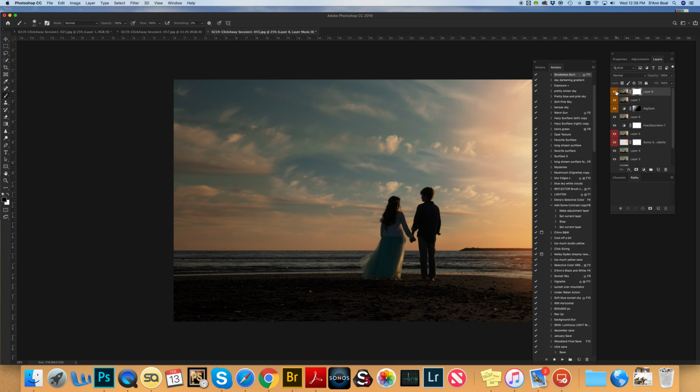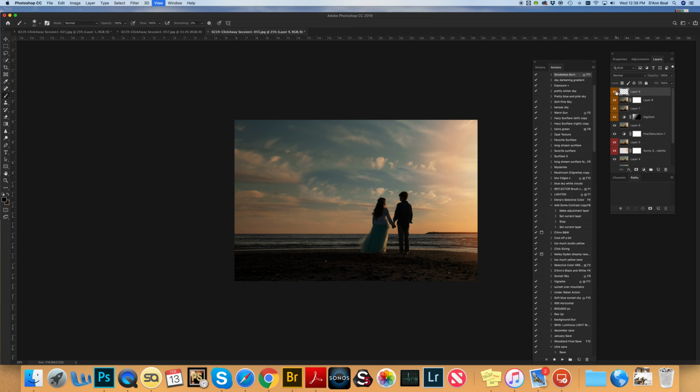And now I just want to bring out the highlights in these pretty rocks. So I'm going to come to my dodge tool again and come to highlights, bring the exposure way down. We'll try 2%. And I want my highlights everywhere to pop a little more, just because this looks like sparkles, especially over here.